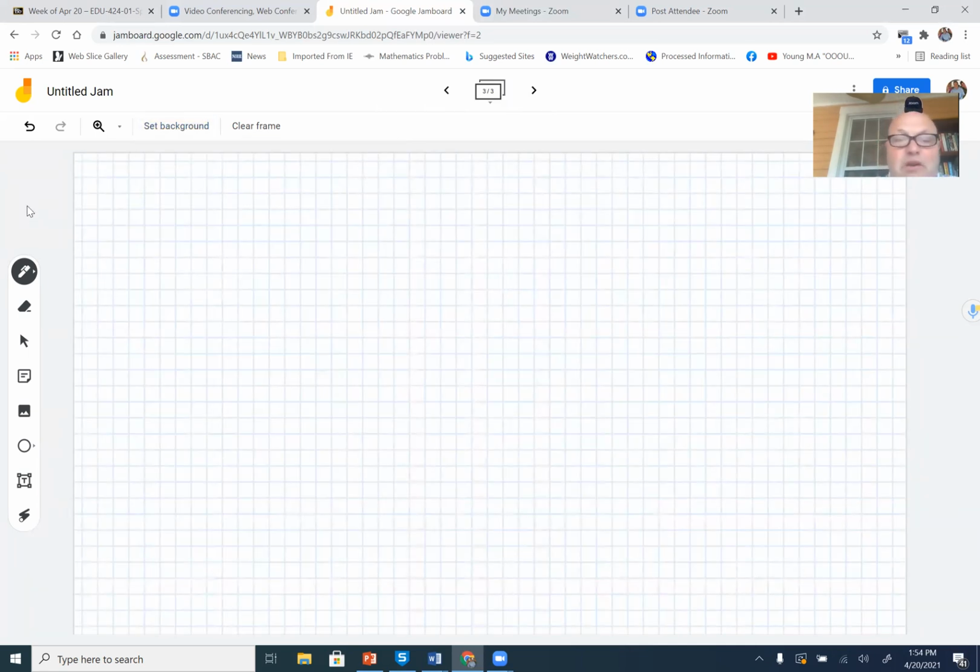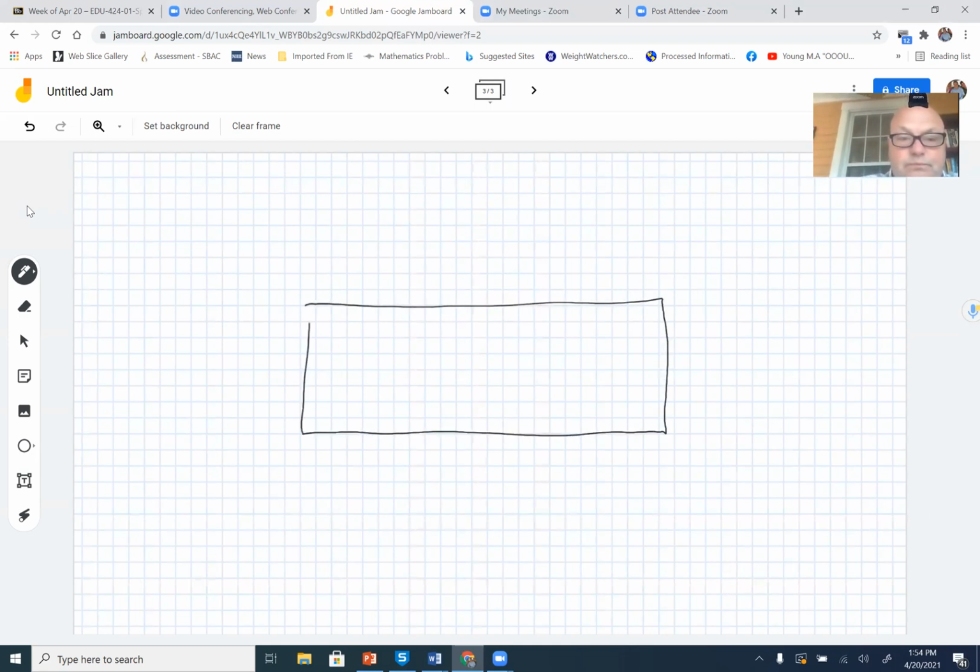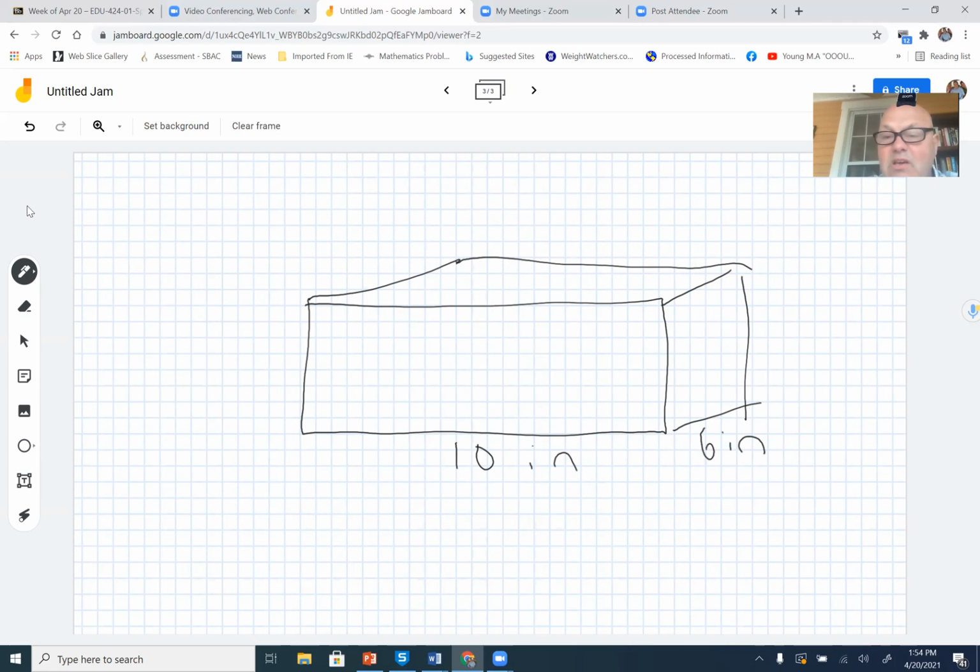Okay, I'm going to make a rectangular solid. All right, and if I tell you that this is 10 feet, or 10 inches, we used feet already, and this is 6 inches, and this is 7 inches. Well, to find volume, how many of those little cubes would it take to fill this up? Well, it would be length times width times height. 10 times, well, let's do 7 times 6 is 42. 42 times 10 is 420. So the volume would be 420 inches cubed or cubic inches.